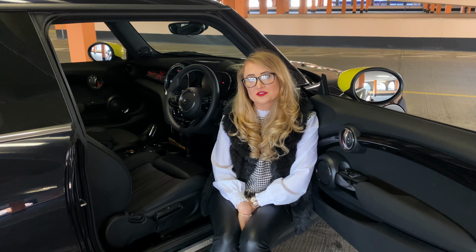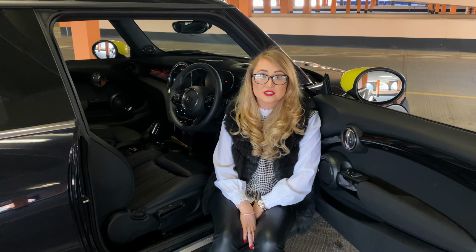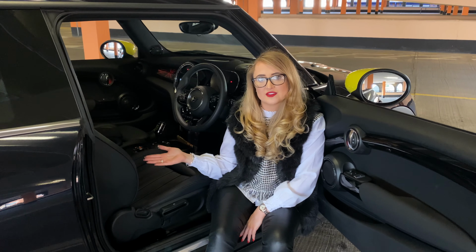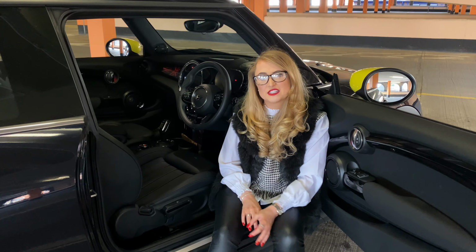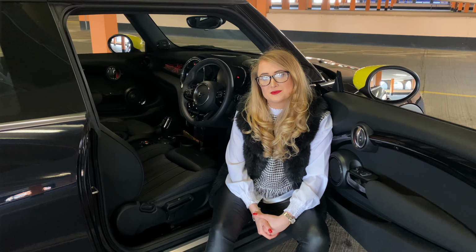The Mini Electric was the first Mini in the range to get the digital dials as standard. The high specification models come with these gorgeous leather seats. But even on an entry model, the quality of the Mini interior is fantastic. You get that Heritage Mini feel that everyone knows and loves, with them flourishes of electric trims.